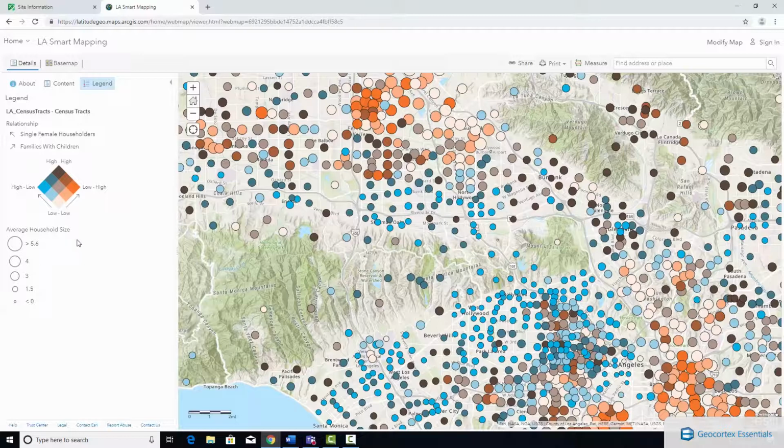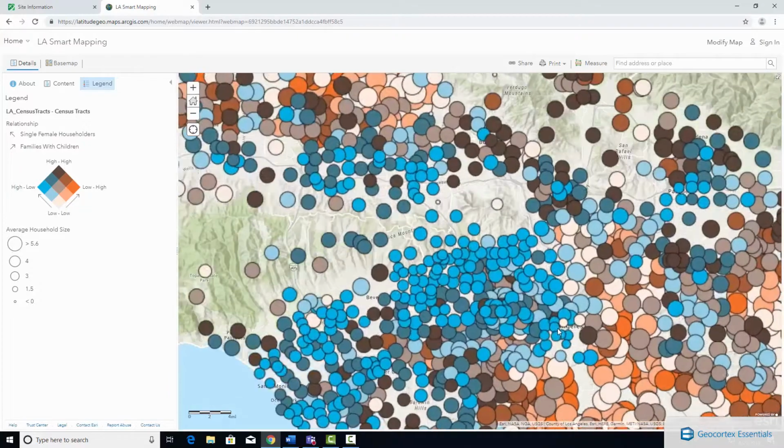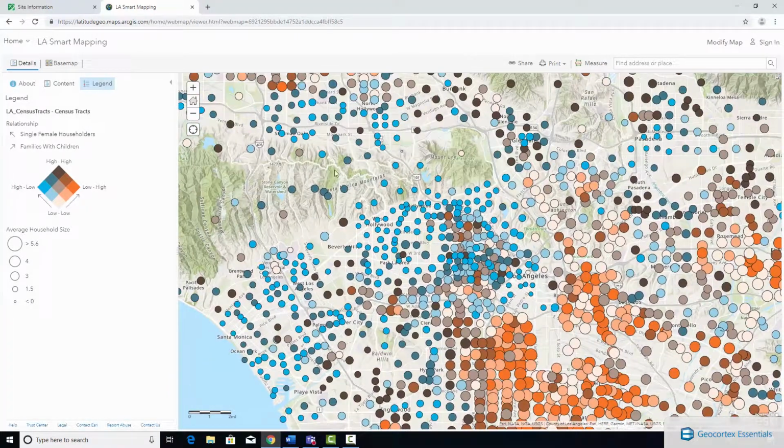So we have three variables at play in this one renderer on the map, and we can see a little bit of a spatial relationship starting to appear with the average household size, the amount of single female householders, and the total numbers of families with children in that census tract.